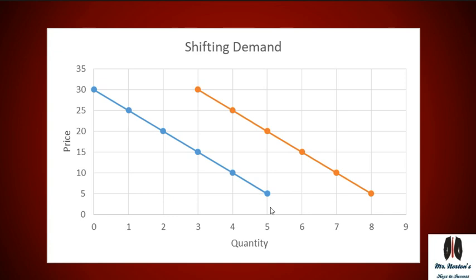Then let's try to reverse it. Maybe blue is going to be our original demand curve, and don't even imagine that orange is on here until I talk about it. So let's do the same situation. This is the demand curve with nobody on a field trip, and then we open up the bake sale to the other two schools, and you can see that the quantity demanded at each price also goes up, and that's because we have an increase in market size.